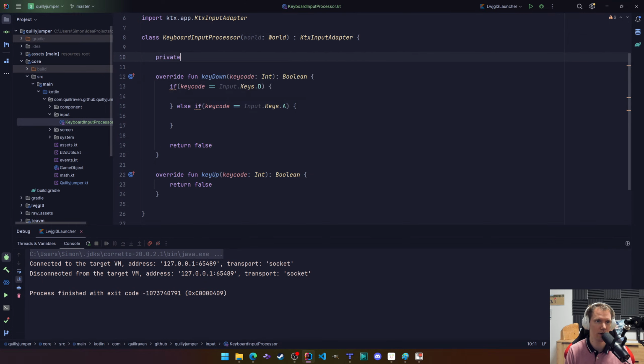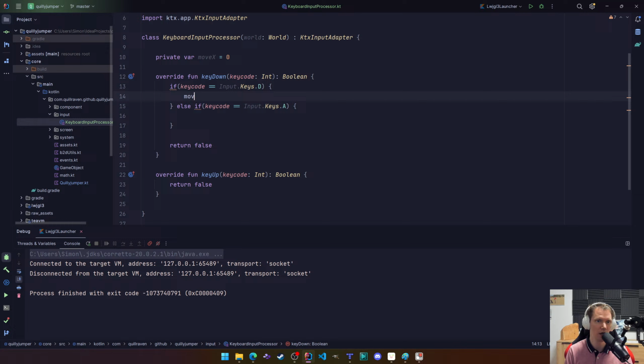We have here, let's call it, move horizontal or move X, which is by default 0.